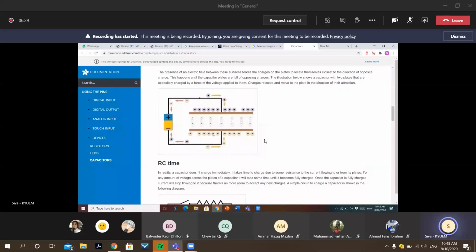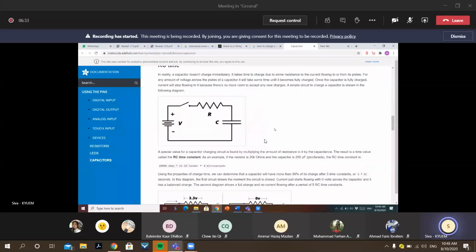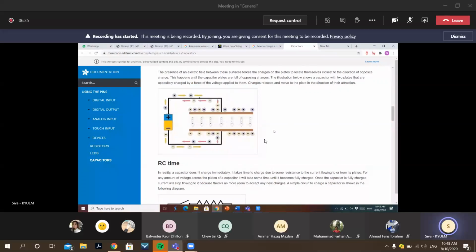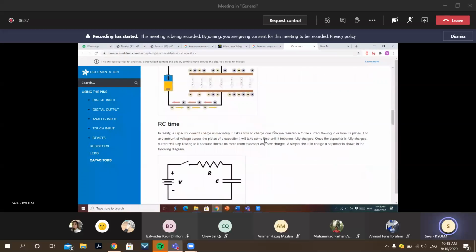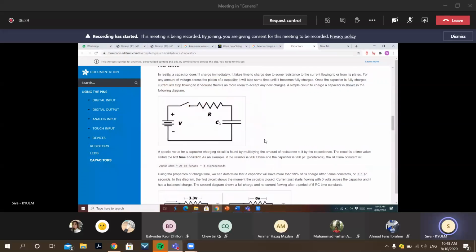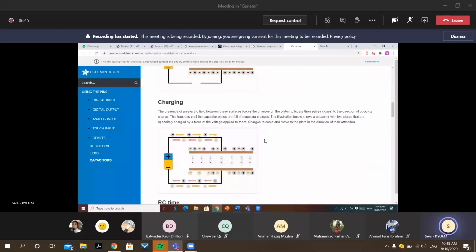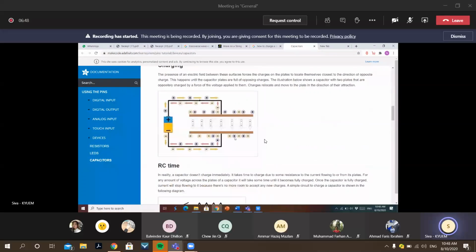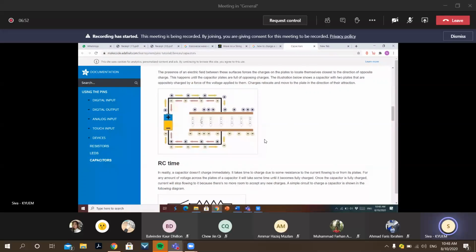I don't know how to stop this, but I will do it now. So this is the symbol of a capacitor, one like this, the symbol of a resistor, and a battery. When the switch is open, we wait for the switch to open. Okay, when the switch is open, look at this. They have an equal number of positive and negative charges.